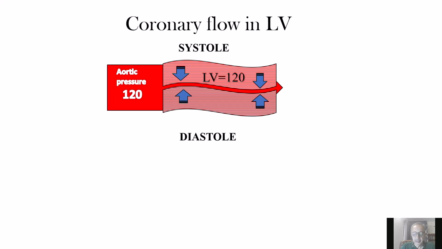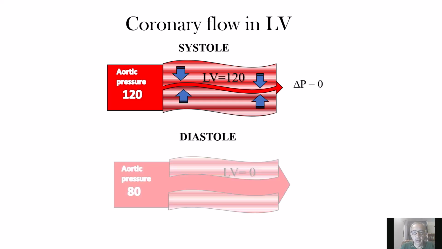To explain, you will see an image. The coronary flow, how it occurs in the left ventricle in systole and diastole. Left ventricular systolic flow is very, very low. In this case, it is reversed. Pressure gradient is nil here because aortic pressure is 120, systolic aortic pressure. Left ventricular pressure normally is also 120, so pressure gradient is 0. So no flow occurs in the coronary artery supplying the left ventricle in systole.